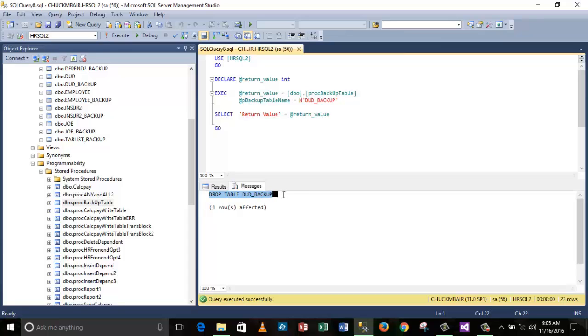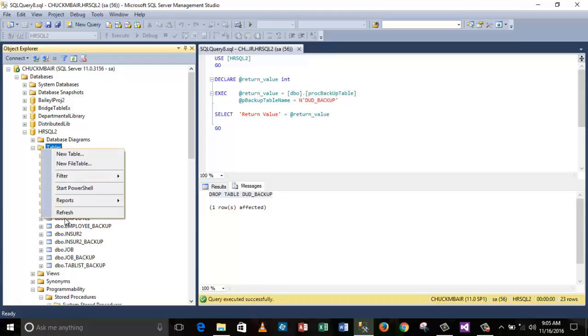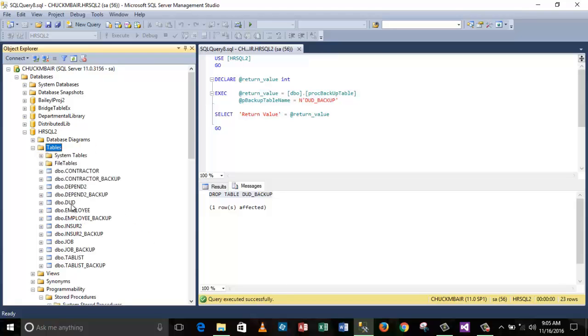So that's the print statement that's printing that dynamic SQL, and that's the actual command that's being executed through the execute statement. And if I go back to the table folder, I see dud backup existing until I refresh, and then dud backup is no longer there.